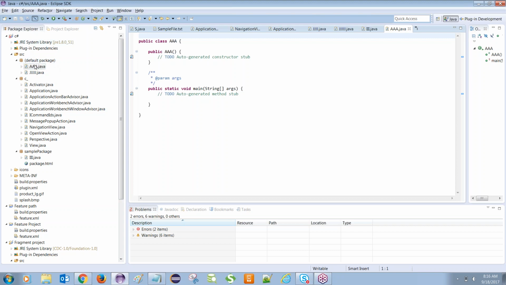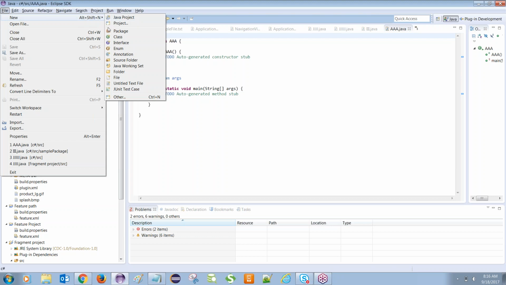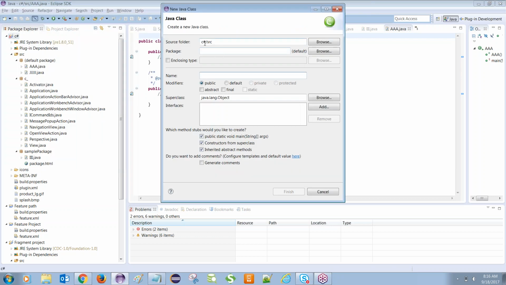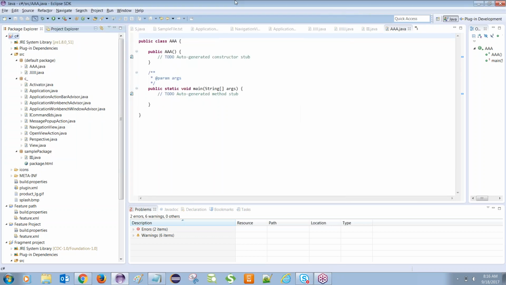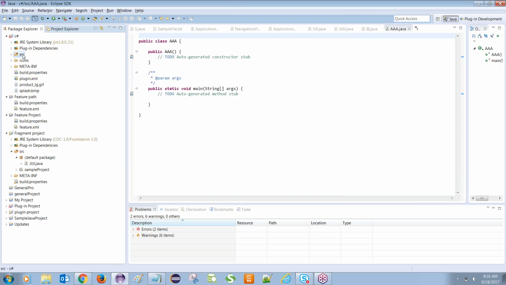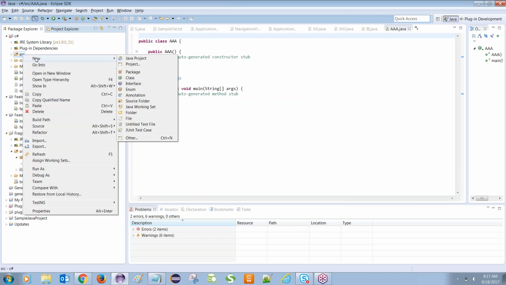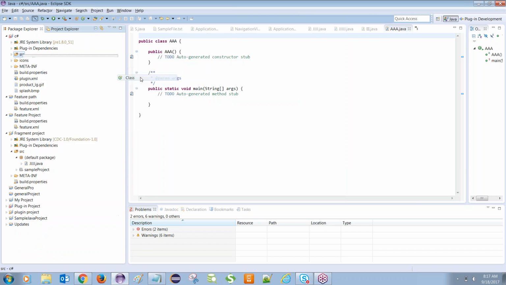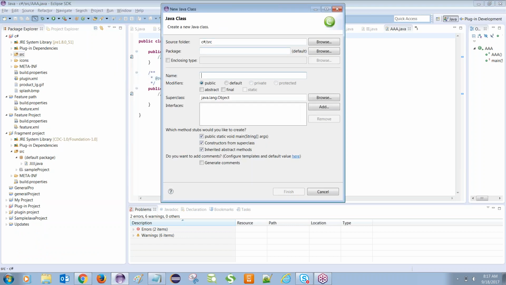Okay, and if I would like to create the class under a specific folder, you have observed here that even on selection of the project, just by clicking on the file option, new option, and class, you can see C sharp slash src. In the similar way, even after choosing the src and right clicking on the src and clicking on the new option and class option, you can see C sharp slash src.